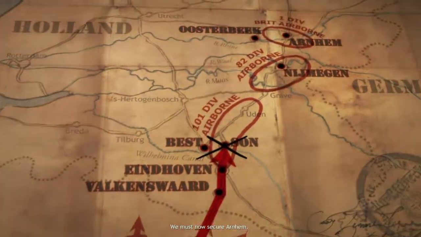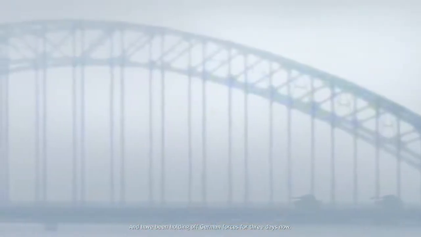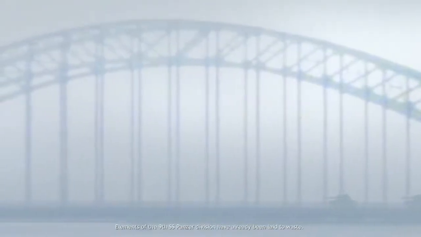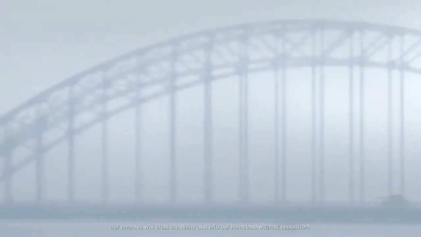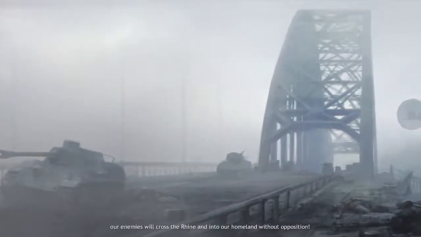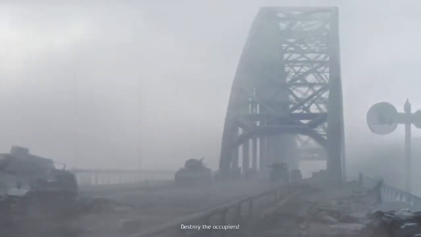We must now secure Arnhem. Enemy paratroopers control the area and have been holding off German forces for 3 days now. Elements of the 9th SS Panzer Division have already been laid to waste. If all opposing forces are not neutralized by Kampfgruppe Leer, our enemies will cross the Rhine and into our homeland without opposition. Germany must not be brought to its knees again as it was in 1918. Destroy the occupiers.